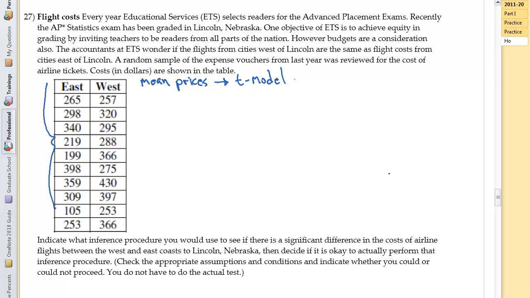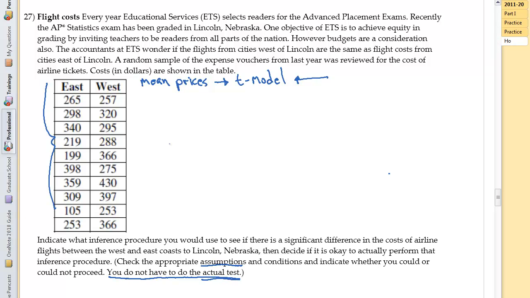Now I told you we're going to use the T model, right? Usually it says check the appropriate assumptions and conditions and indicate whether you could proceed or not. Here's the key: you do not have to do the actual test. If we had to do the actual test and one of the assumptions was a little sketchy, we would still do the test and mark that.